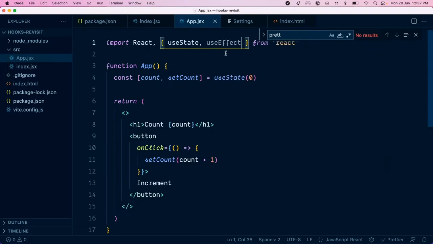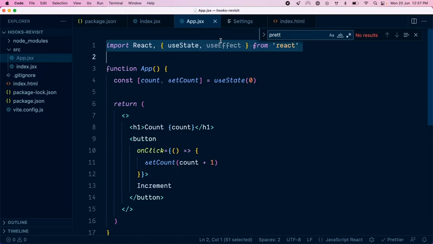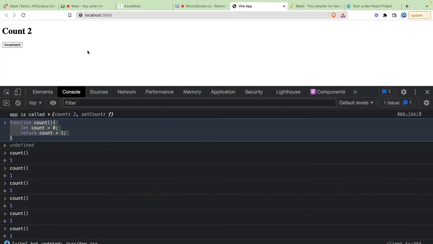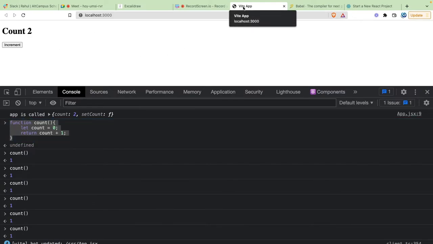The useEffect hook is mostly for maintaining the side effects of your component. A side effect of a component means something that you want to do whenever your values are changing or something like that. Let us try an example. What if I want the title of the website to change every time the count updates? Now the count is 2, and I want this to update here. Instead of the tab title, it should have something like count is equal to 2.